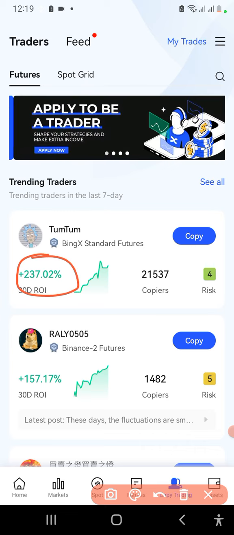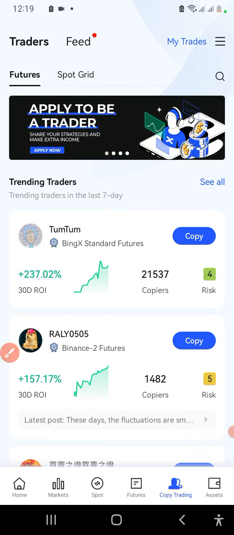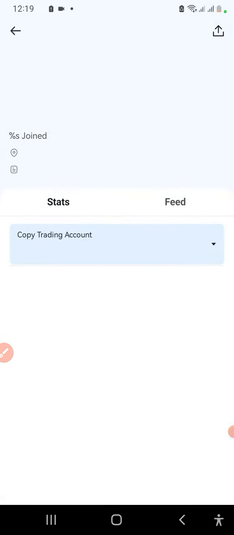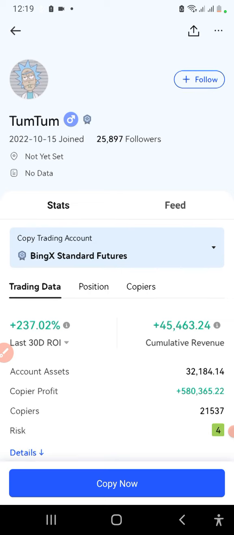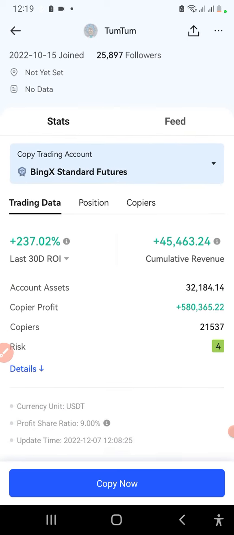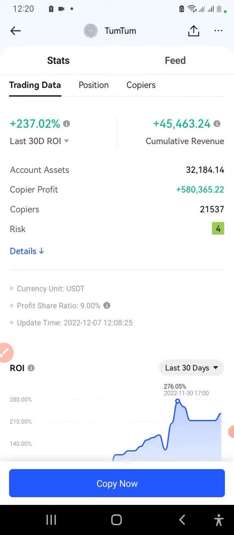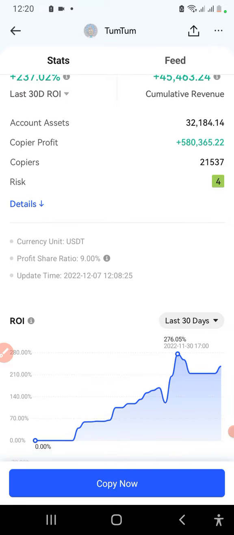That's return on investment. So if you want to copy that guy, Tom, you just click on copy, and it will show you basically the details of that person, right? His performance, his risk level, which is graded on the band of 1 to 10, 10 being the highest rate of risk. This guy is doing 4, so it's fairly a modest risk.